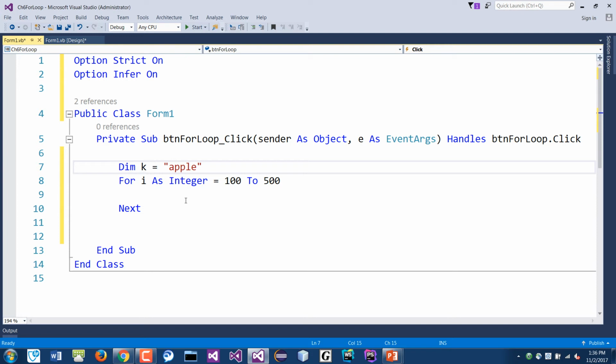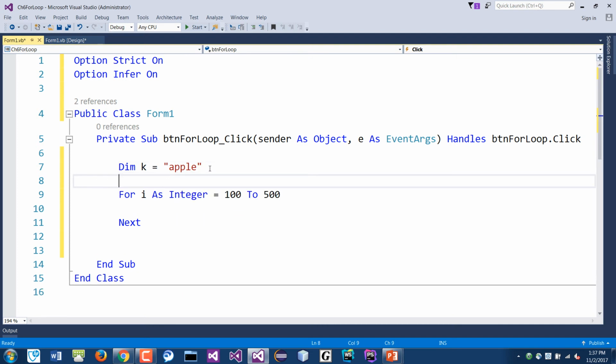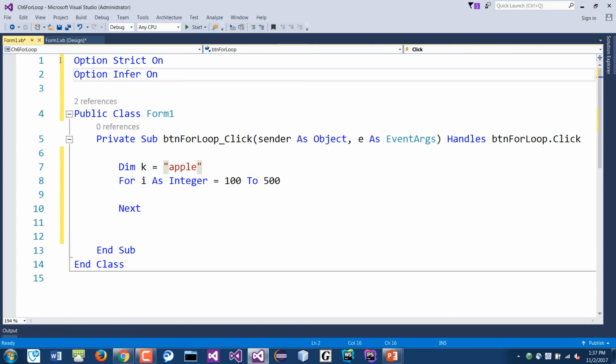We talked about that on day one. Visual Basic is a strongly typed language. That means you have to specify the data type. So in this way, even though you don't specify, it is still strictly typed. In other words, if K is an apple, then I cannot now use K as 1. It's a violation, right? Whereas in JavaScript or PHP, if K is apple, after that I can change K to a number, I can change K to a different object, it'll still be fine.